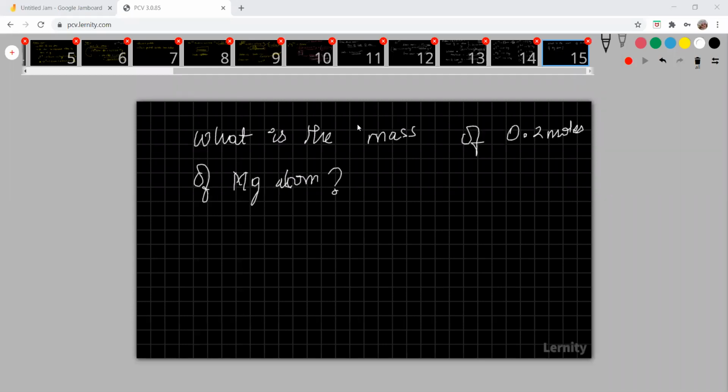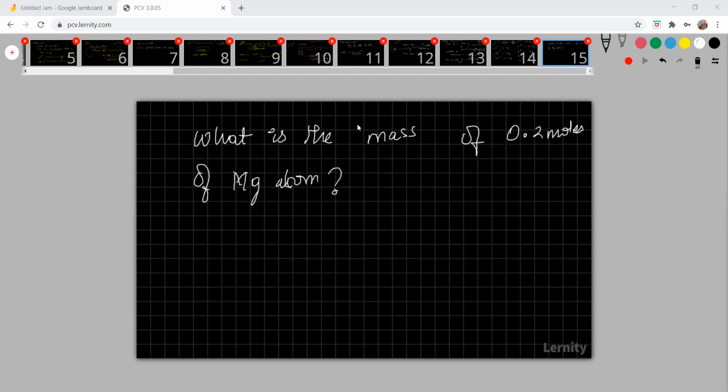I think you all know direct proportion, inverse proportion. For example, you might have studied: if 10 workers need 100 kg of food, what is the amount of food required for 5 workers? It is a direct proportion, because if the number of workers increases, the amount of food also increases. So from that direct proportion, you will directly calculate the answer.